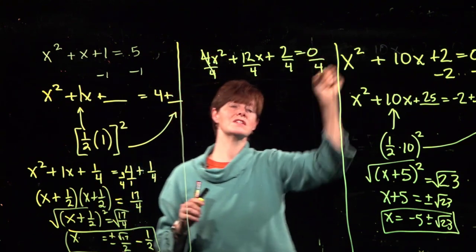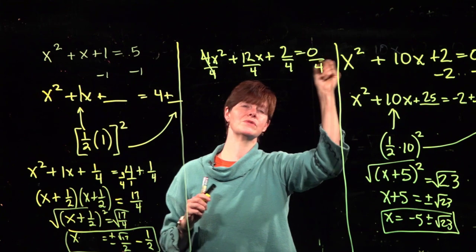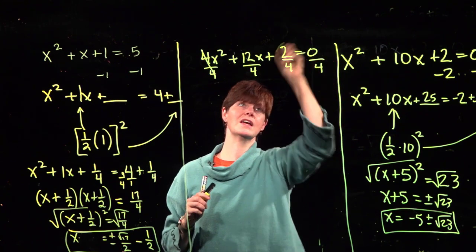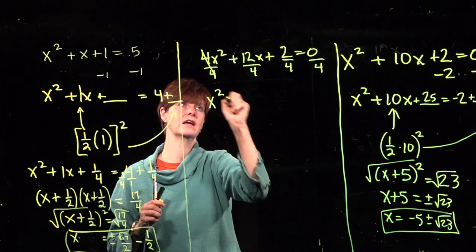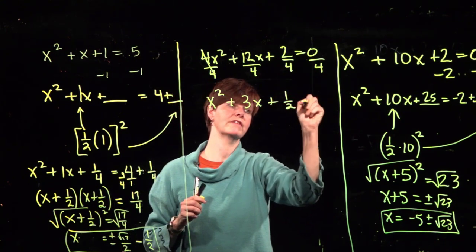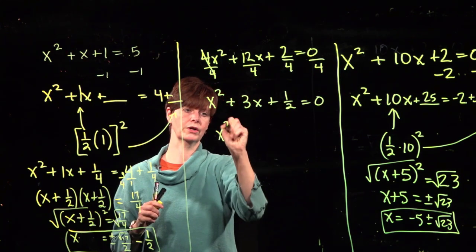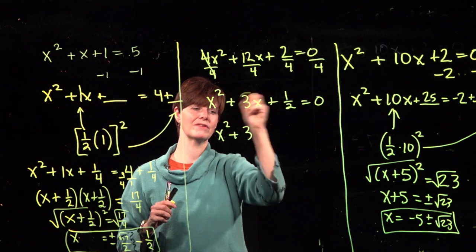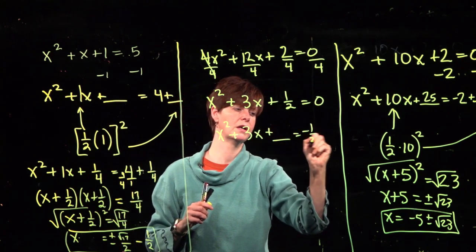And when you do this, it's always going to divide out to 0 as long as you solve for 0 on this side. So it doesn't really create more work there. It does sometimes create a fraction here, but that's not terrible. We can handle that. So this is a 3x plus 1/2 equals 0. Now subtract the 1/2 over. And see, I've got to have a fraction here. It's going to be a little bit ugly, but we can do it.